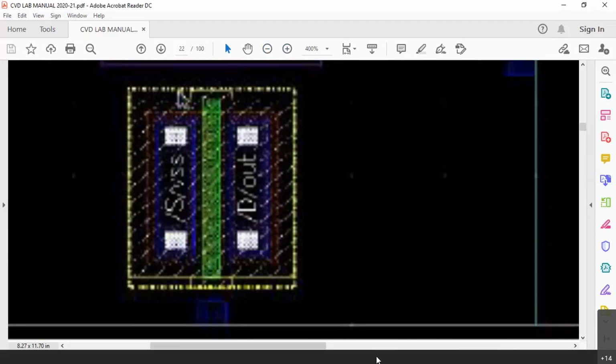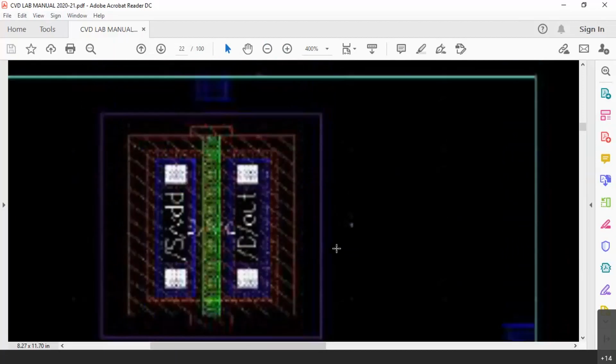I am using a PDF file. I think there's a slight resolution issue here. Tell me, is it visible? Is it all right? Or shall I open a Word file? Okay, let me open the Word file only.